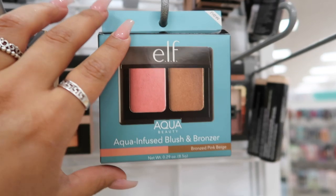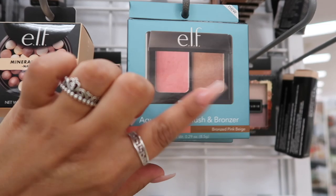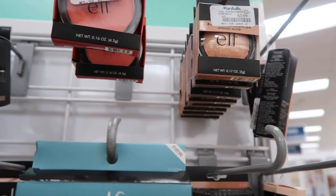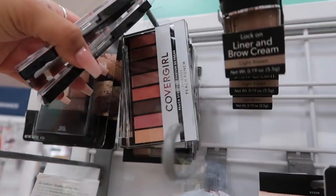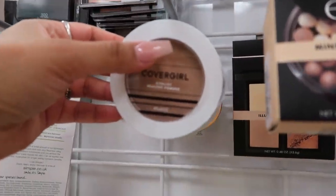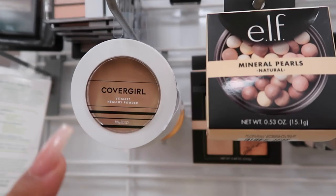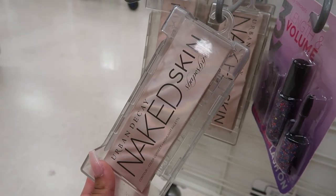There's an Embeca bronzer, a Berman Rose liquid foundation for $10, and a lot of Stila liquid eyeshadows. They also have tons of ELF products — a blush and bronzer for $3, ELF baked highlighters for $3, a luminous blush for $3, and lots of CoverGirl palettes for $3. Basically everything from CoverGirl, Maybelline, and ELF is around $2.99.